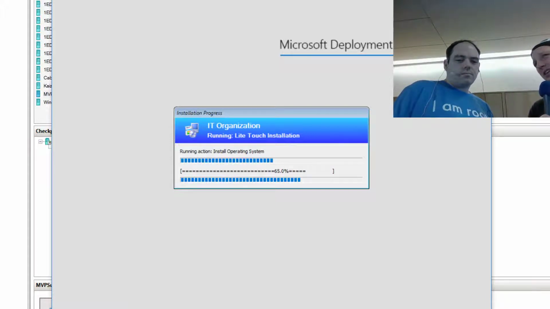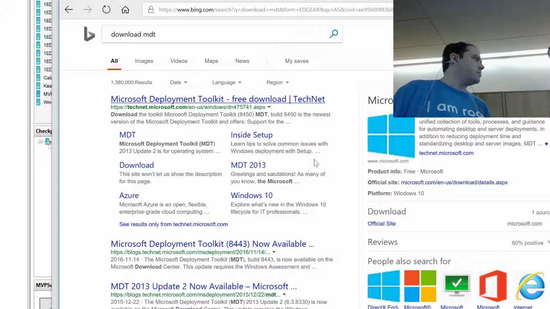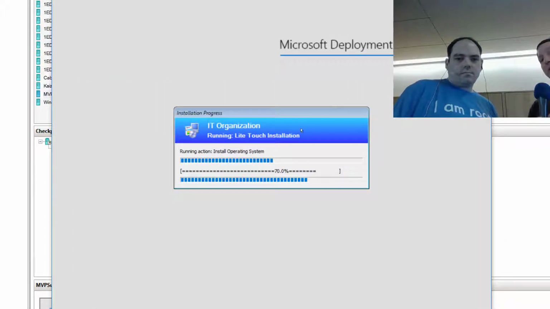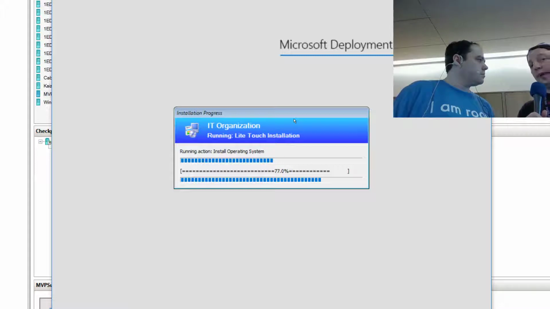It takes a little while to do the ADK because it does download quite a few components. I would say the prerequisites take maybe 45 minutes to get you to the point where you've clicked next, finish to get MDT installed, and then you can go through the initial task sequence creation. There's a lot more that you can do under the covers, but at the end of the day, if your job was to get a Windows 10 desktop pushed out, you've got the ability to do this. Now you just build on the capabilities through the console and the UI.